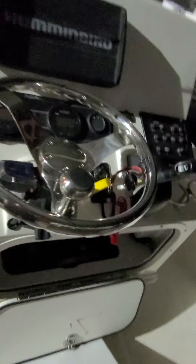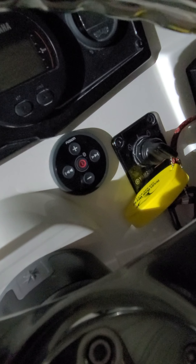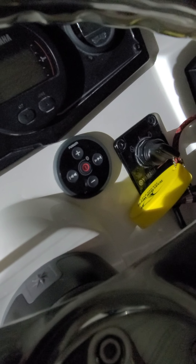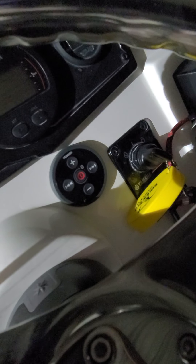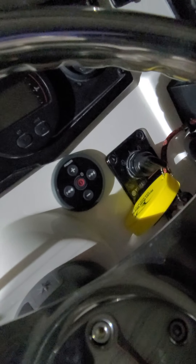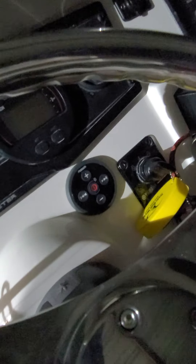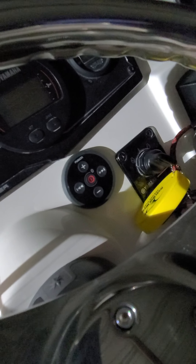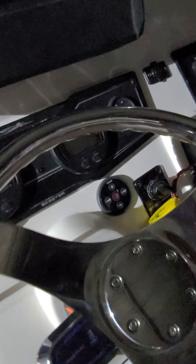I got the Fusion stereo — it comes with four speakers. This was another thing that was not explained on their website. The box that actually controls the Fusion stereo is down in the bottom and this is just a control pod — you can use the volume keys on it and cycle through Bluetooth. It sounds really good, really, really good — $800 option. It should for $800, but it was pretty good, I like it. Digital gauges, trim — you've got a lot of options on your gauges. Yamaha gauges tell you everything.